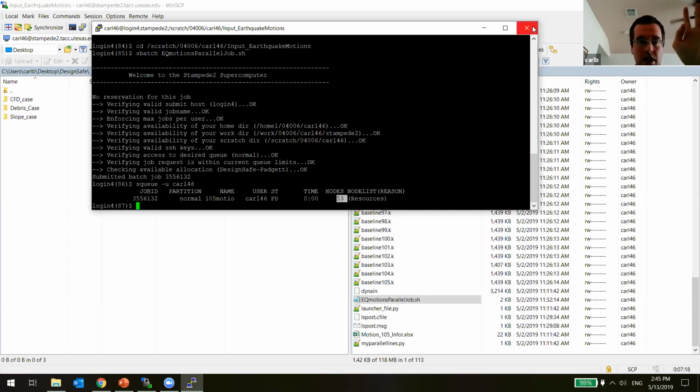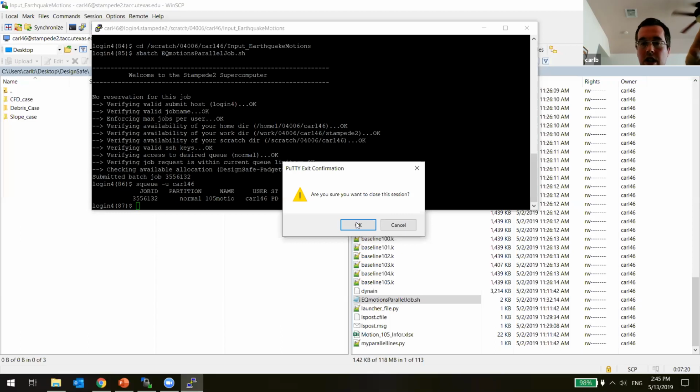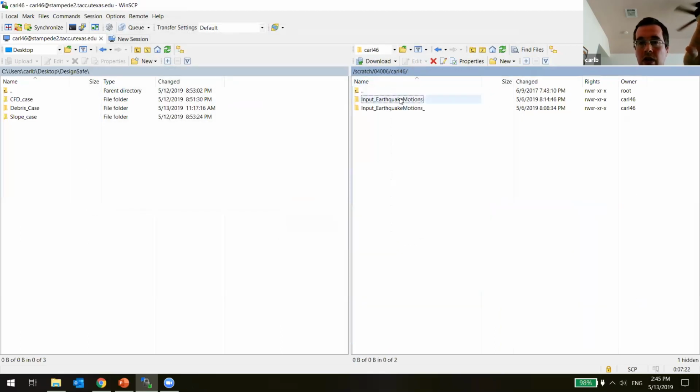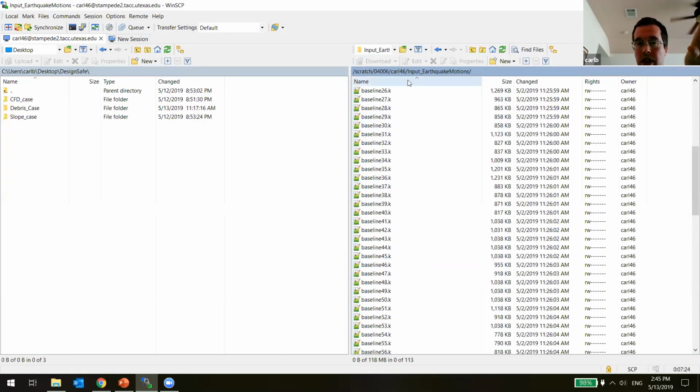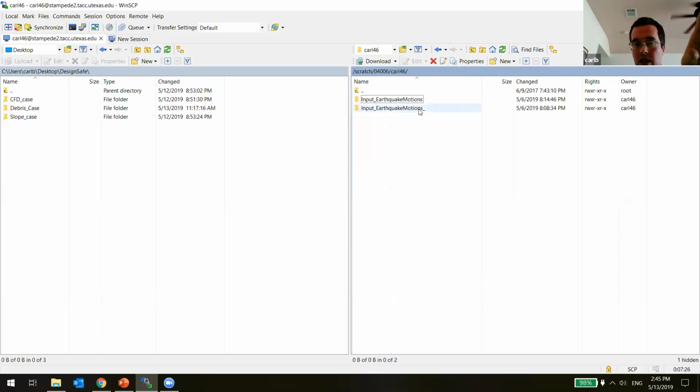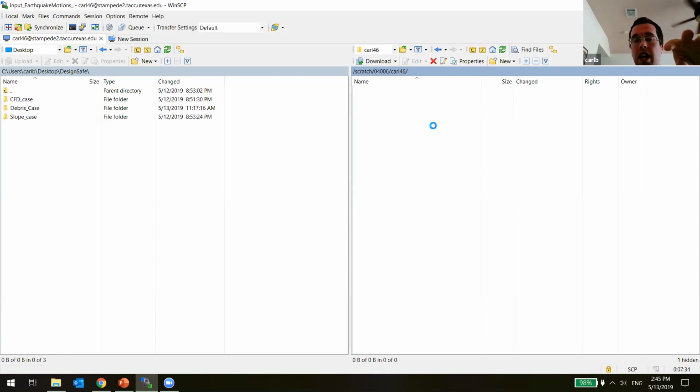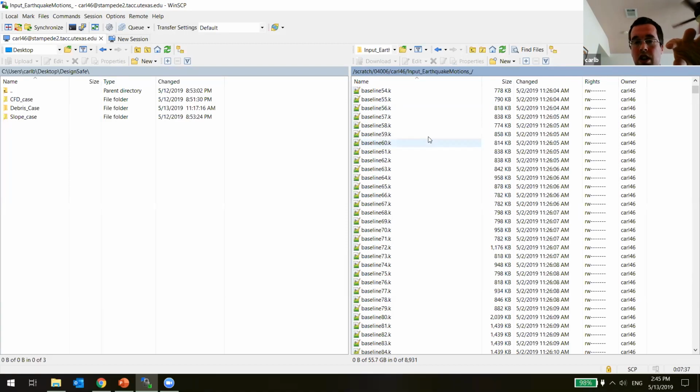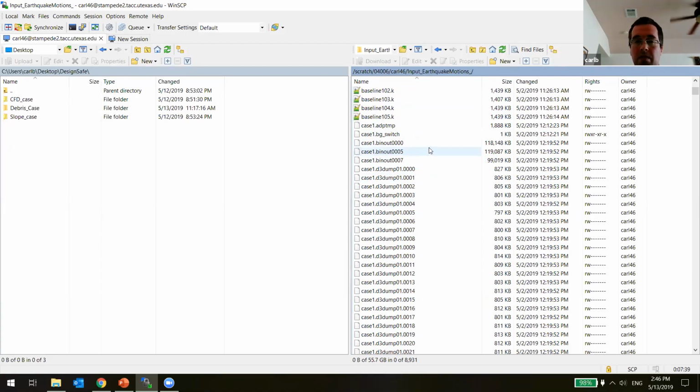Once all your simulations are run, you will have all the output in that folder here. I already ran it a little bit last week. I have a second folder here where I have all the different outputs of my 105 simulations. Again, it's a little bit the same logic as on DesignSafe.